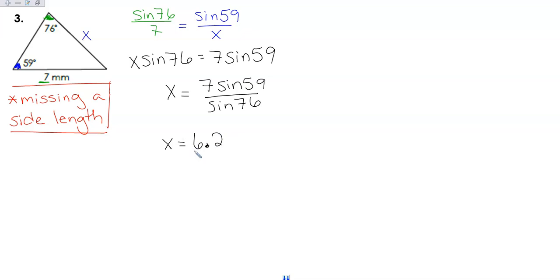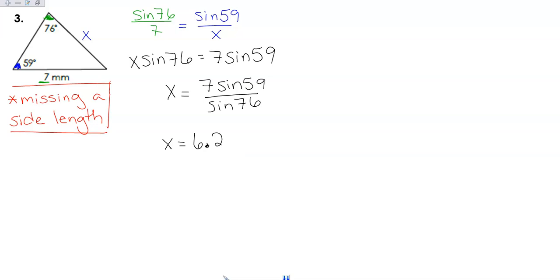I want you to put the full decimal of 7 times the sine of 59 divided by the sine of 76. Okay, that is 6.1838... I want you to put that whole decimal in your calculator. If you have not used it yet, if you notice on your calculator where the negative sign is, above it you see ANS. Where you're putting that 6.2 in your calculator, instead of typing in 6.2 in that spot, I want you to do second ANS.